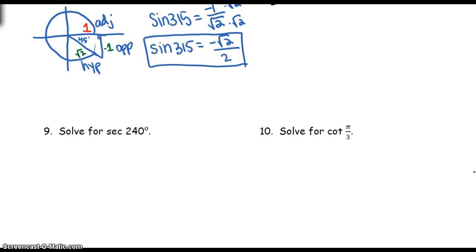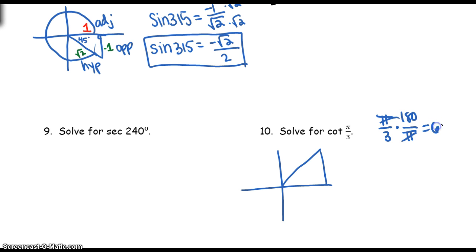So solve for the cotangent of pi over 3. So pi over 3, if you did that, would be right about here, right? Because it's in the first quadrant. And pi over 3, what is it as a degree? So that would be pi here over 180. If you cancel, we end up getting that at 60 degrees. So if this is 60 degrees, then this is your medium side, and this is your short side, and this is your hypotenuse. And remember I said to use your short side as 1 for now.